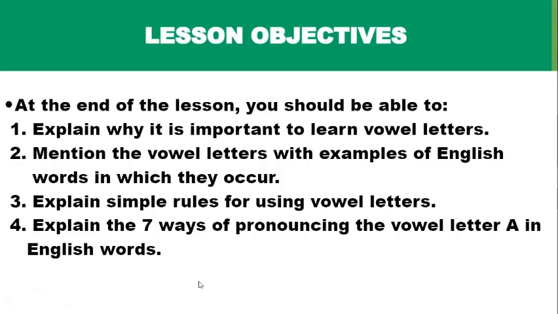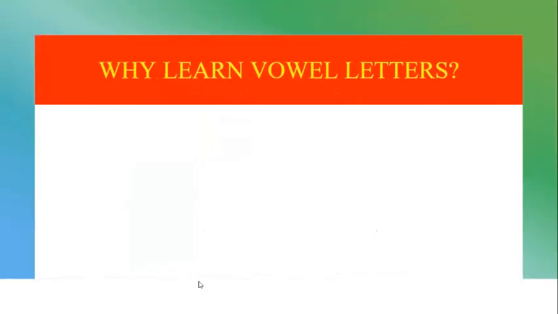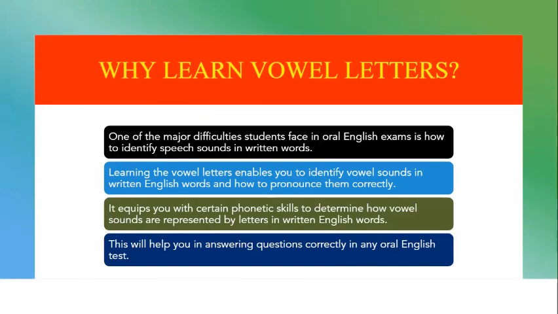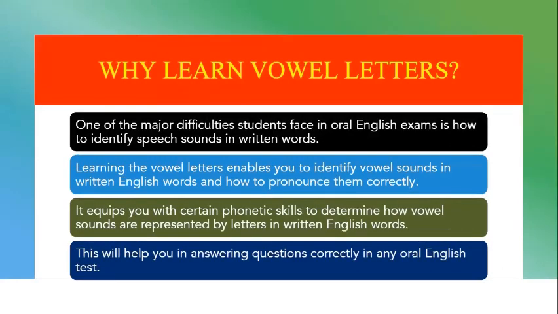So let's get started with the first item on our lesson objective. Why learn vowel letters? One of the major difficulties students face in oral English exams is how to identify speech sounds in written words. So learning vowel letters will help you to identify vowel sounds in written English words and how to pronounce them correctly. Learning the vowel letters will also equip you with certain phonetic skills that will enable you to determine how vowel sounds are represented by letters in written English words.